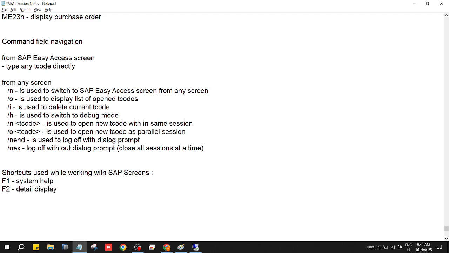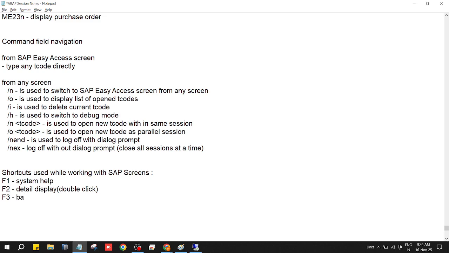It acts like a double click. In some areas where the mouse is not functioning, you can use this F2. Okay, F1 is a fixed reserved key. F2 differs from screen to screen, but I will show you this double click functionality.